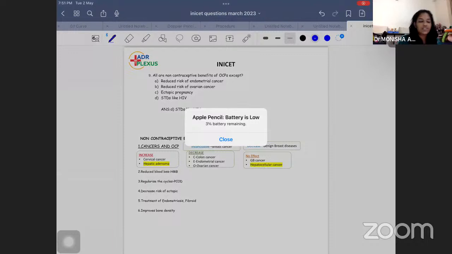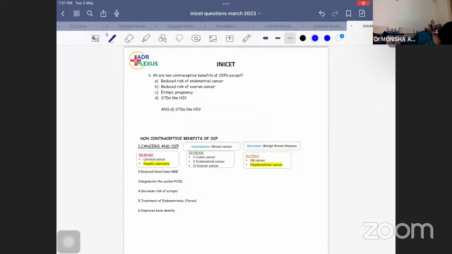Is it the scariest topic? Ruchi, you're a little late. It's the easiest topic, I will say. When I was in PG, even I felt it was the most difficult topic. But I'll tell you, this is the easiest topic you can read and score easily. Contraceptives are there both in PSM and in obstetrics, so it is very, very important.